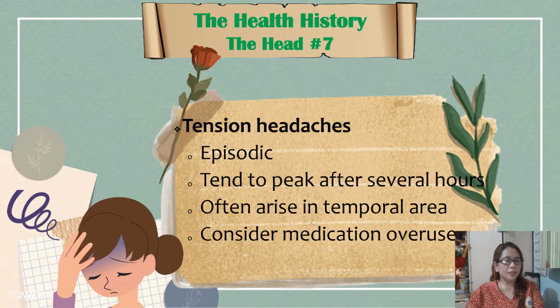So another type of headache is the tension headache. This is again episodic, okay, so meaning occasionally it happens with irregular intervals. Again, it tends to peak after several hours. It often arises in the temporal area. So you have to consider that the cause of the tension headache may be medication overuse also.